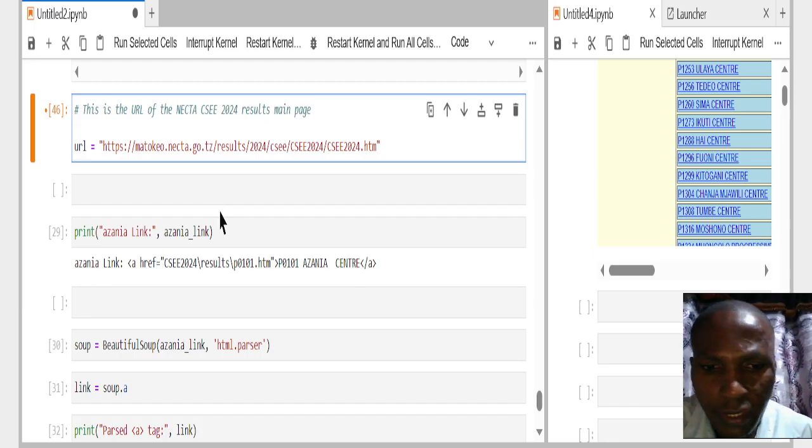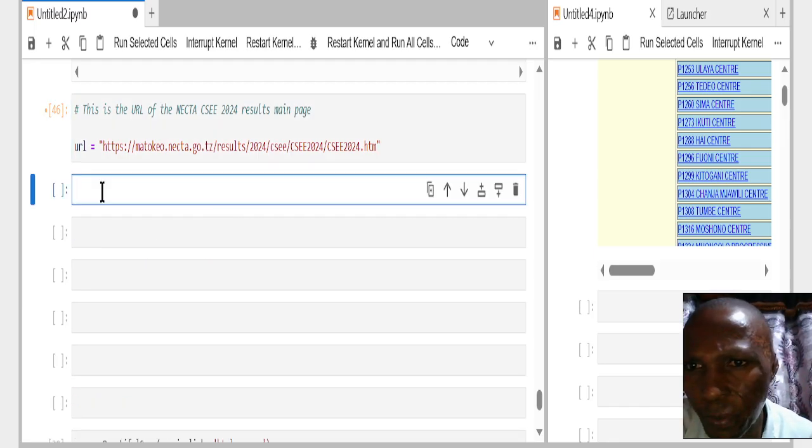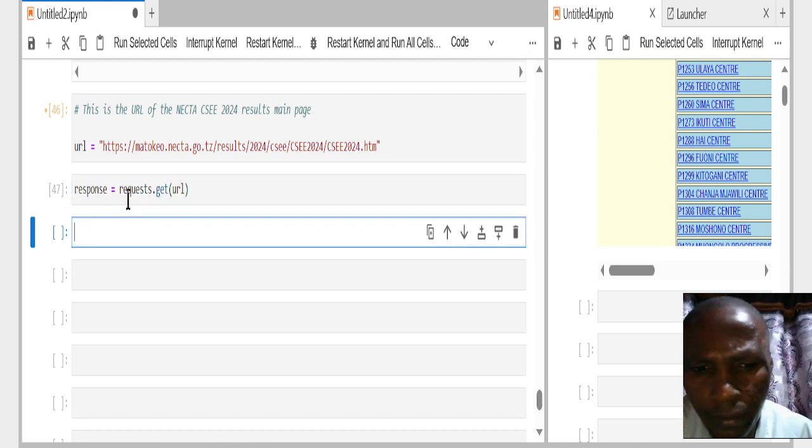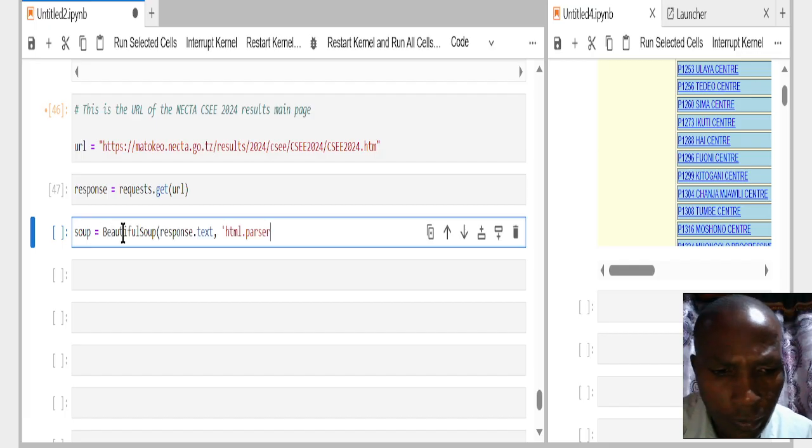So the next thing, we also send a request to the website, this one, and then use Beautiful Soup to parse the HTML content of the page.